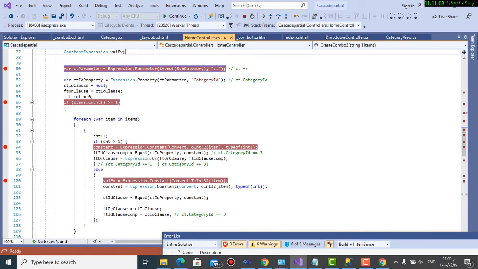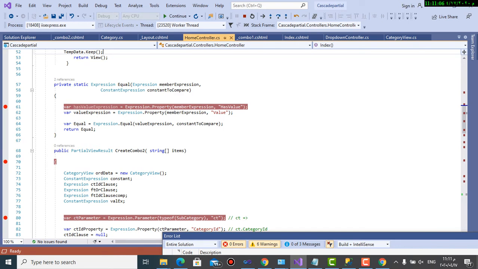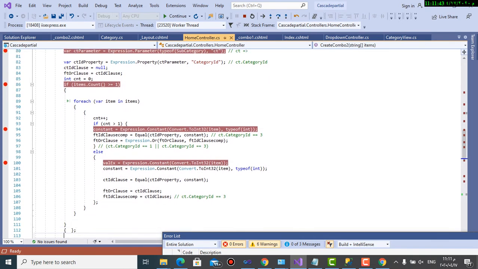It was only solved when I made this static expression where I separated the constant to compare and put as a constant to compare and retrieved, as you can see, value expression, then value expression, then retrieved equal at last. So direct usage of equal may not work. I was obliged to make it that way. Well, I don't know why it doesn't work, although some references use it directly.